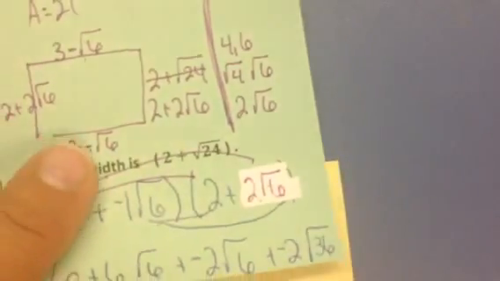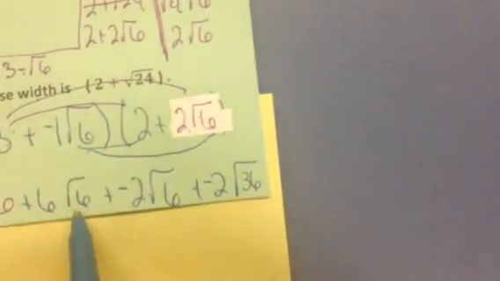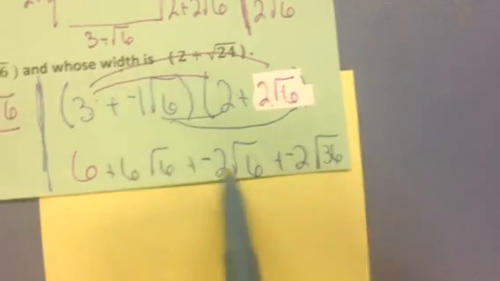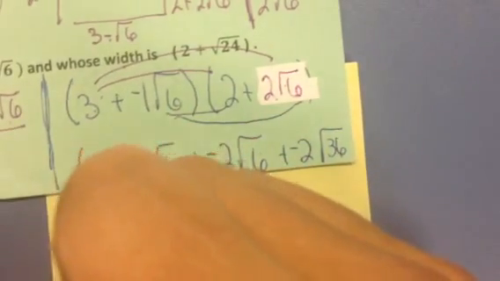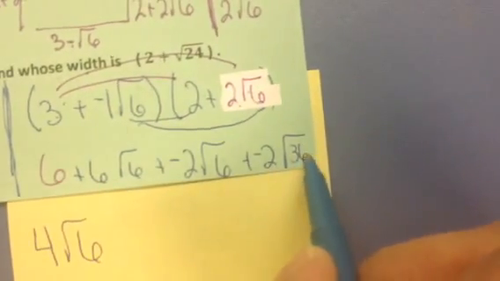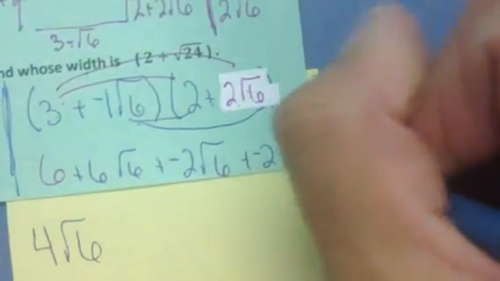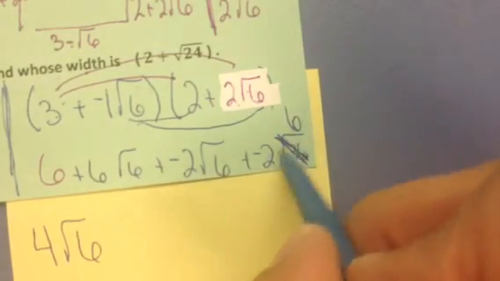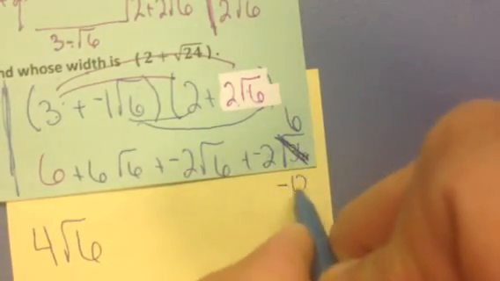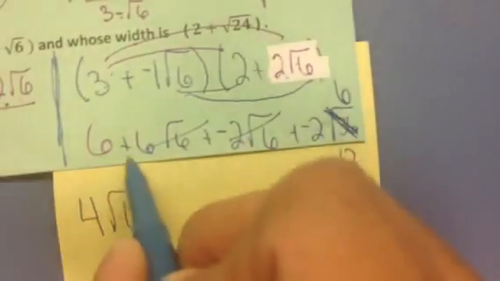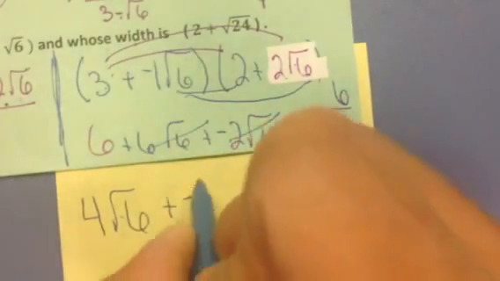So as it turns out, what are the like terms that we can combine? Well, here are like terms. They both have square roots of 6's. So here I have 6 of them. Here I have -2 of them. That gives me 4 of them. And then this, as it turns out, remember what the square root of 36 is? That's 6. And then these are multiplying, so I could actually make that -12. Okay, those are gone. We added them to get this. And then I could take that -12 and add the 6 and get -6.